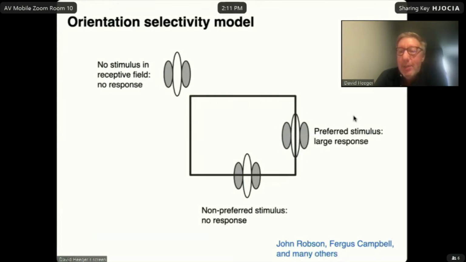in which each neuron has a receptive field that computes a weighted sum, positive weights, negative weights. If a stimulus lines up with the positive weights, you get a big excitatory response. If it hits both the positive and negatively weighted subregions of the receptive field, you get no response at all. All right, so great starting point. Tons of work was done on that, testing this idea of linearity. On the one hand, there was a lot of support for it. On the other hand, we'll see that there were also some serious problems with it.